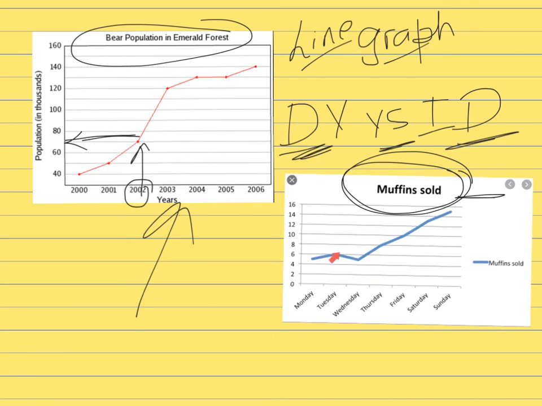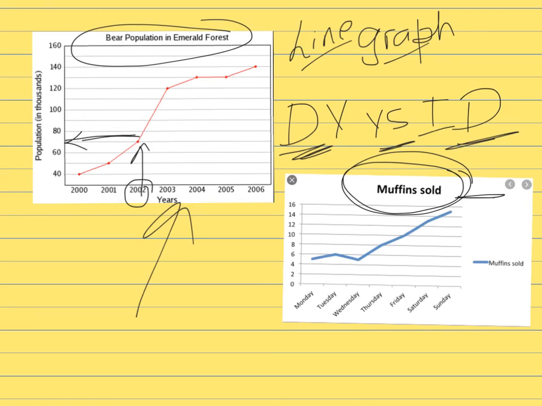Okay, so if you want to sell a lot of muffins, are you going to sell that on a Monday? No. Are you going to sell that, let me see over here, on a Tuesday or a Wednesday? No, because if you look over there, that's the minimum point. You're not going to sell muffins that day because you know that you're going to come back home with all of them. Okay, so as the weekend is approaching, you're going to be selling more muffins, so that's the day. So from Friday all the way to Saturday are the days that you're going to bake more muffins.